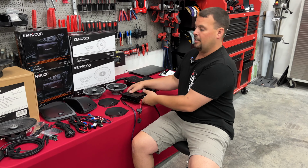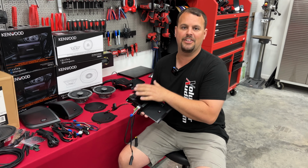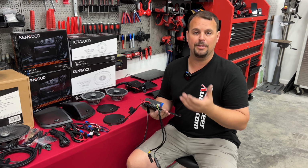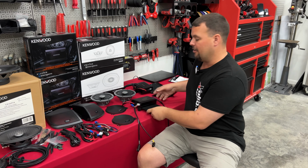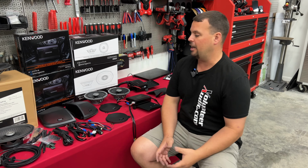Now, Kenwood, even though they teamed up with Hogtunes, they build amplifiers to their own specifications. So these are going to be a better built amplifier with that adjustment that was missing off the Hogtunes amps. So we do have input adjustment, so we can adjust how loud this amplifier is going to be based off which stereo we're using or what flash we're using.